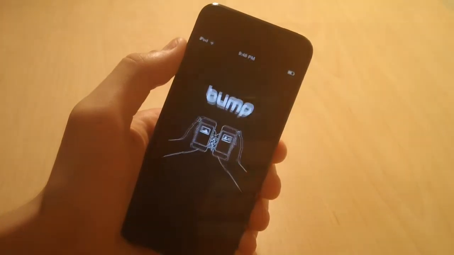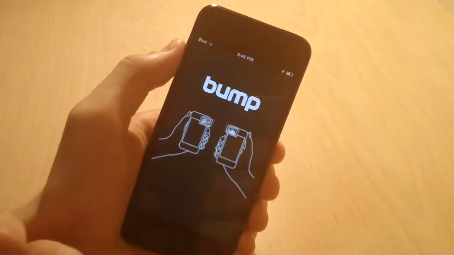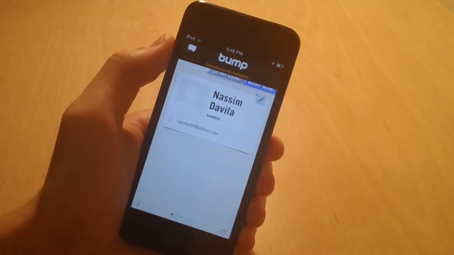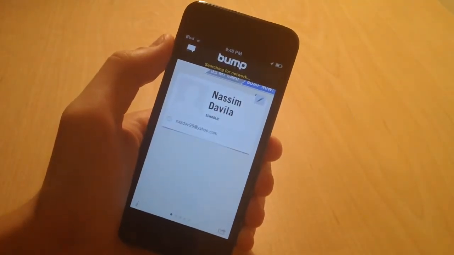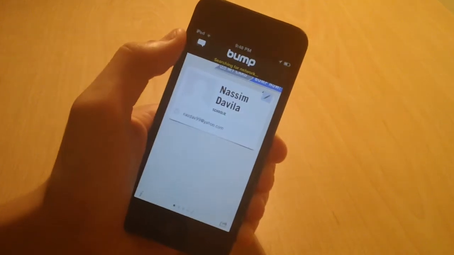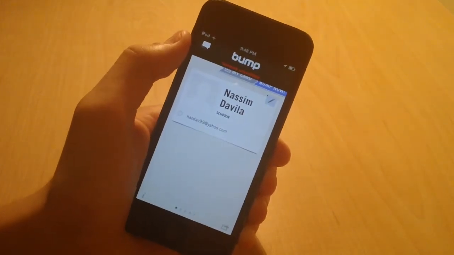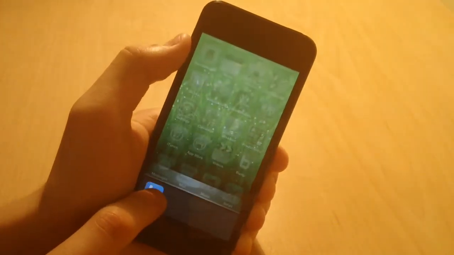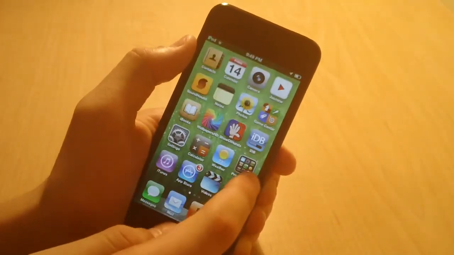When you launch Bump, you see you have this kind of cool thing. I do need another iDevice, and I don't feel like getting another iDevice, but pretty much if you find another iPhone or iPod Touch or iPad, you can bump your 2 iDevices together, and then you can transfer music, videos, and photos, which is pretty awesome, and it's free, if I did mention that already. Of course, cleaning stuff out on my multitasking bar.